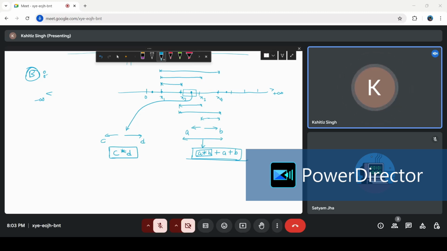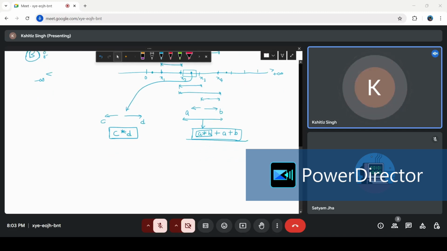So for every element in between x2 and x3, we can store that it will be contained in c into d segments. Now for this question, it is given that the x points can be of order 1e9, so it won't be feasible to calculate for every point how many line segments it would be contained in.